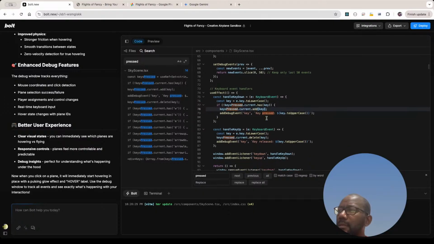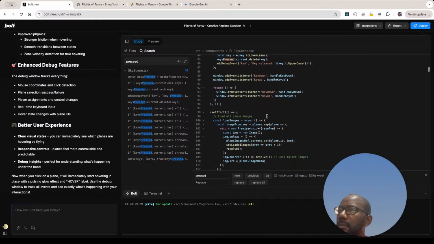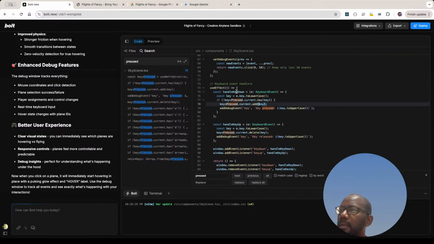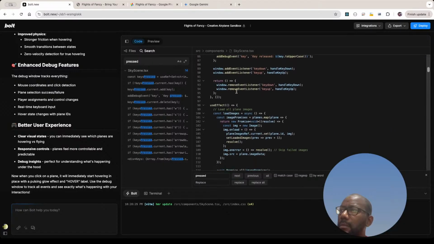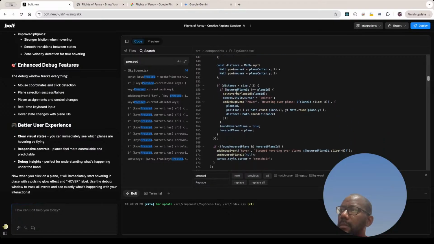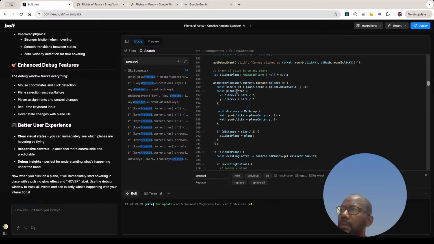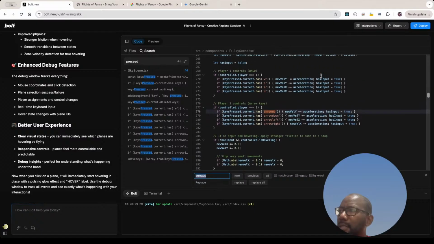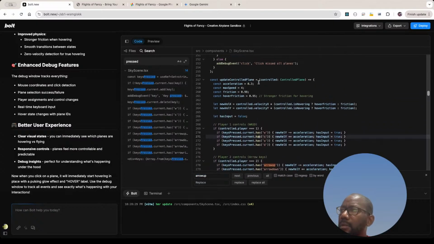Handle key down, it doesn't. Is there something else happening here? I wonder if it's, see this guy here. Right, look, it's supposed to handle acceleration. Same thing here. Player one controls.